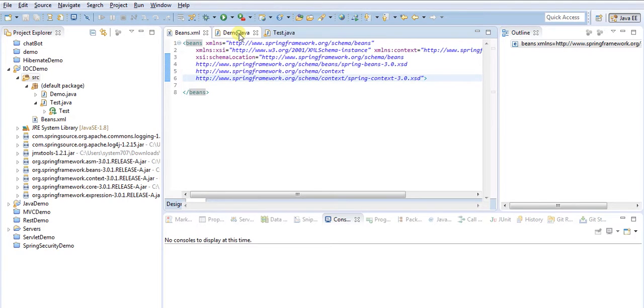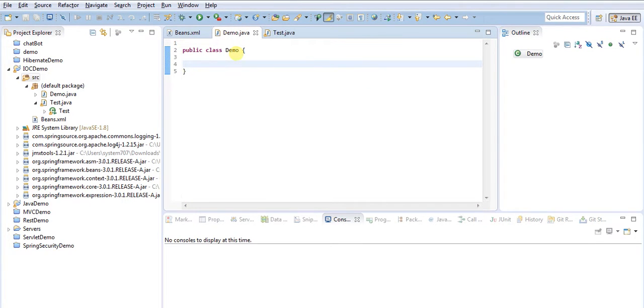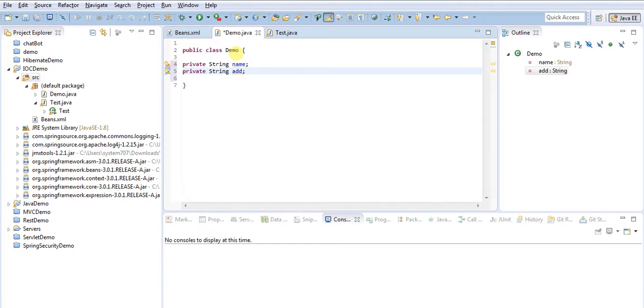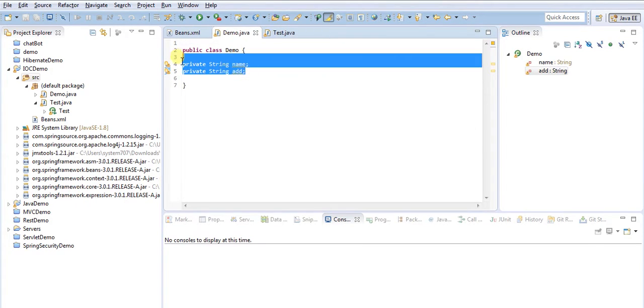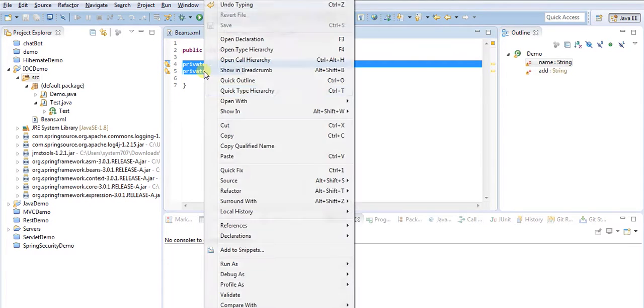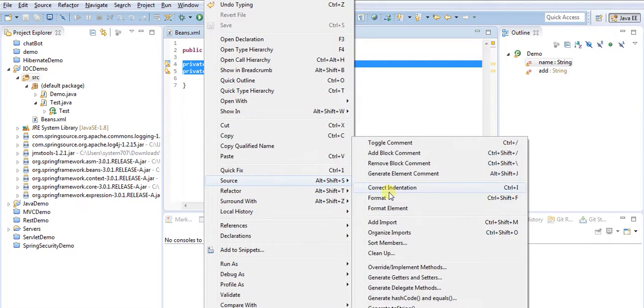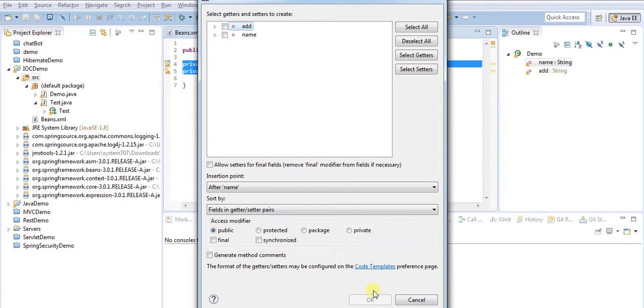I have a demo class, so I'll use the same demo class and write some properties inside it. I'll write a string type name, and a private string type address, and now I'll create getter and setter for these fields.